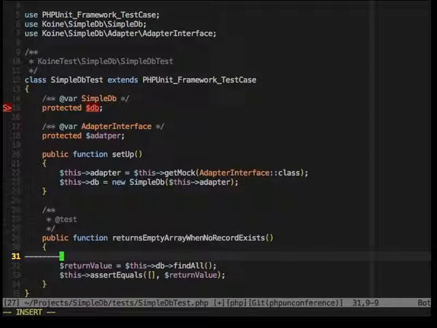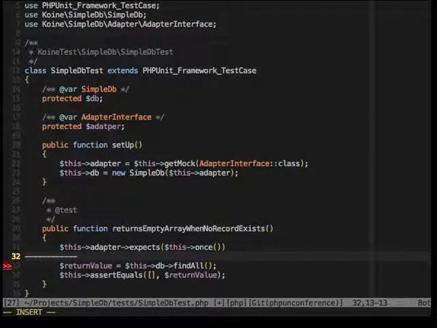So we need to tell the adapter, this mock object that will mock the interface, hey, when I invoke this method on you, I want you to return this or that value. So this adapter expects this once.